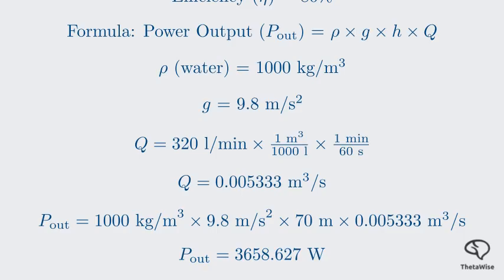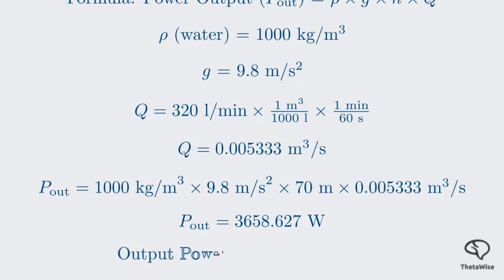The memo calculated pressure, then volume, then power output. Their method is also correct. Their intermediate values are slightly different due to rounding in the volume calculation, but their final power output value of 3,658,666,438 watts is incorrect by a factor of 10 to the 6. It seems to be a typo or an error in units, as 3.66 kilowatts is a reasonable output power for a pump. Let's proceed with our calculated output power.